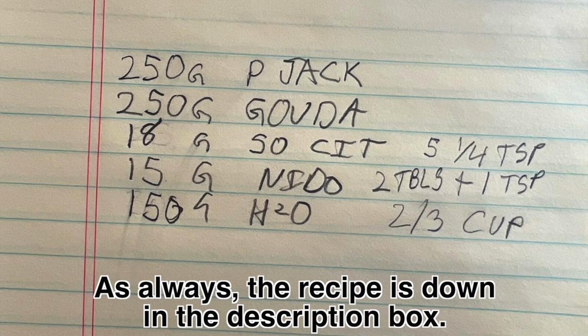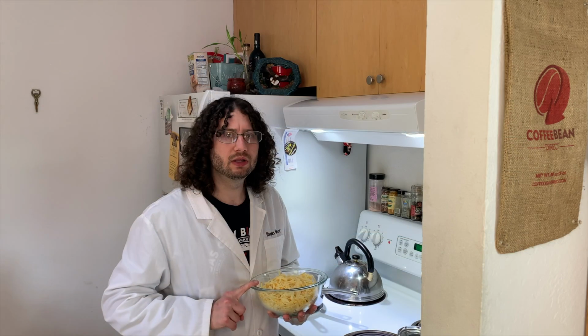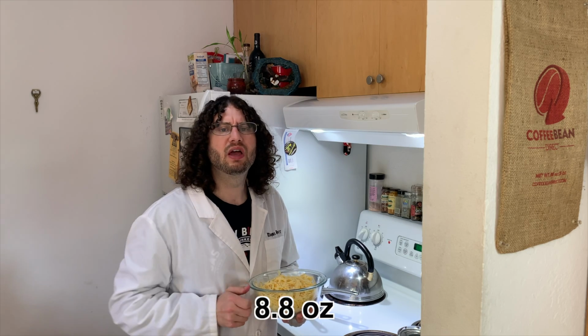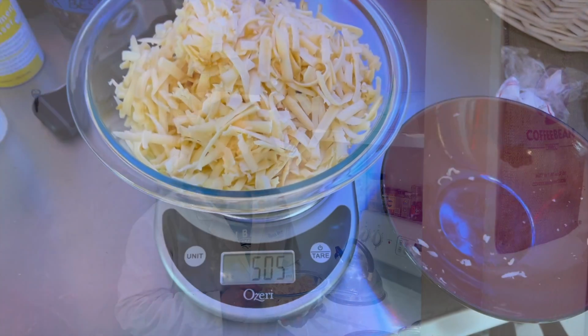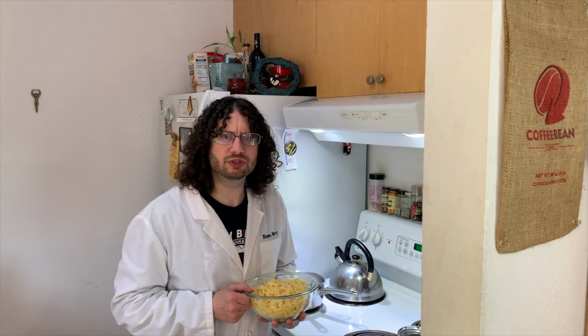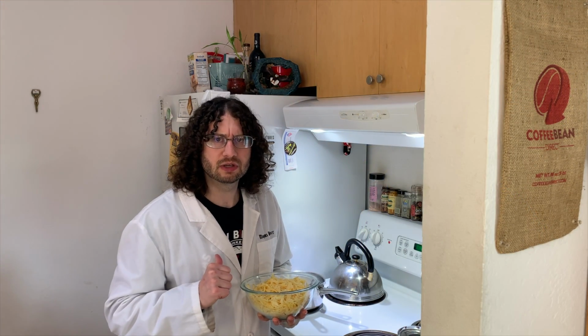I've got 250 grams each of smoked Gouda and Tillamook pepper jack. It's often easier to work in grams, and if you don't have a gram scale, it's time to pretend to be a real food scientist just like your Uncle Magnus, and get one.